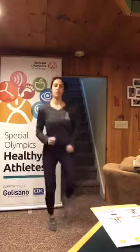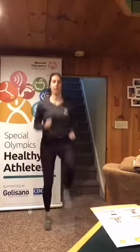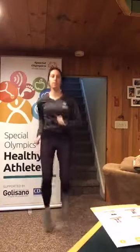To make it a little bit harder, in addition to moving your feet faster, you can also lift your knees higher like that. Okay, and then again, our friends in wheelchairs can be focusing on getting those knees up in their chairs.